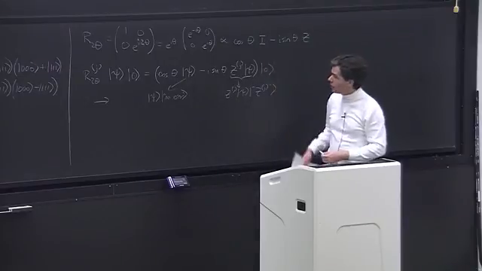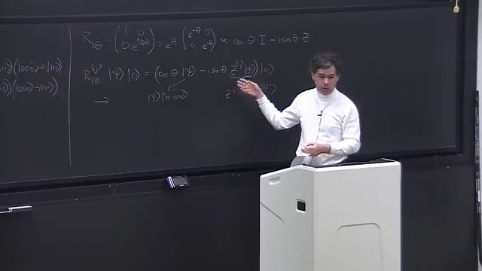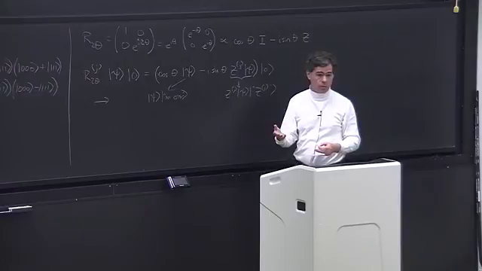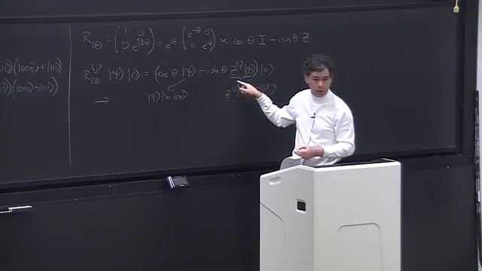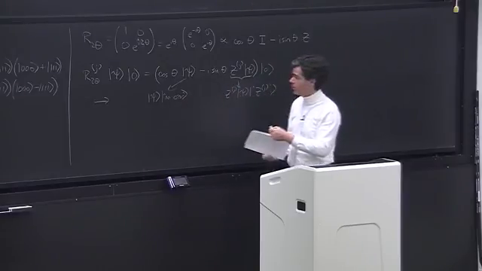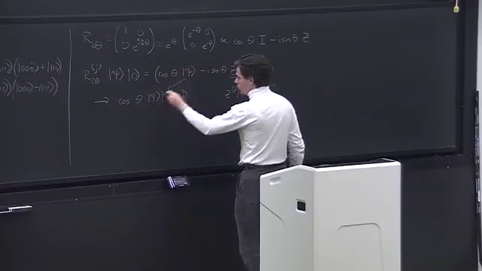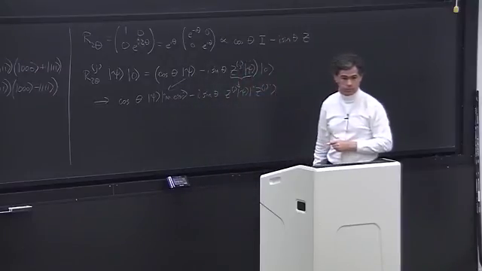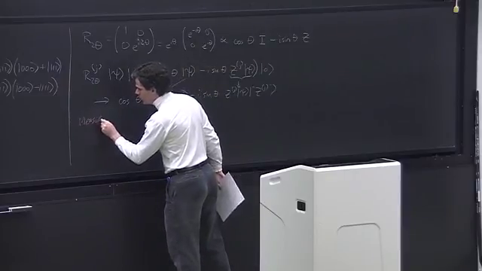Okay? Now, the thing is that this procedure we're doing to interact with the ancilla, we haven't measured yet, is a linear procedure, right? Because everything we do in quantum mechanics is linear. And so up here we have a superposition of these two possibilities. So what we'll get out at the end is a superposition of these two possibilities, right, with the same amplitudes. So in particular, we have this state: cos θ times this minus i sine θ times this. Okay? And then we measure the ancilla to actually see what the error syndrome is.